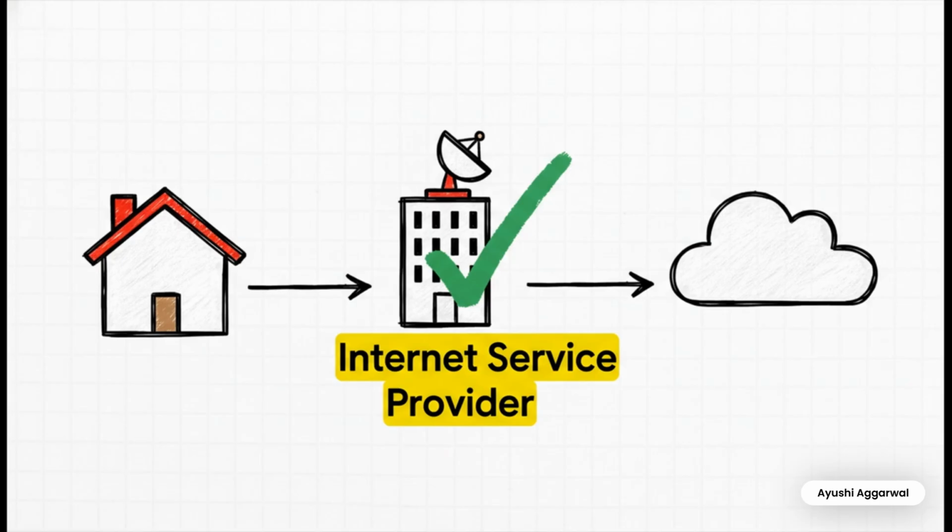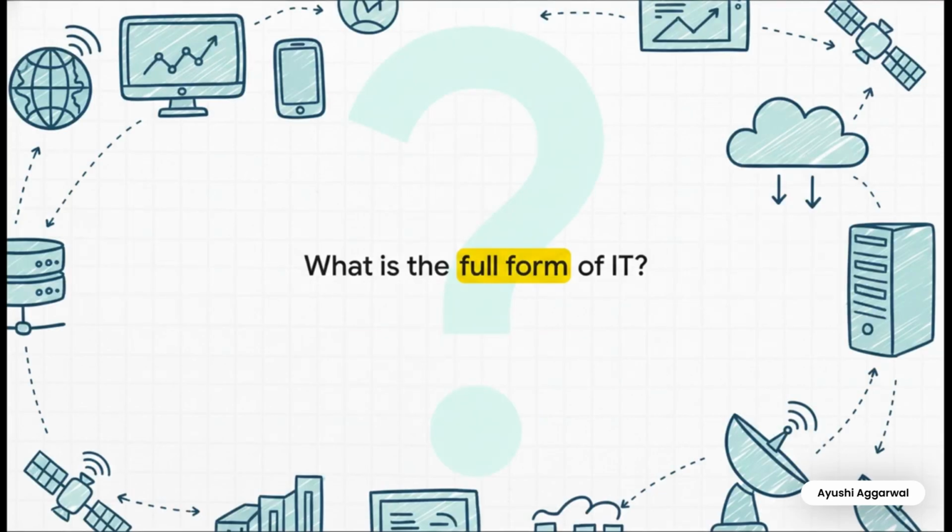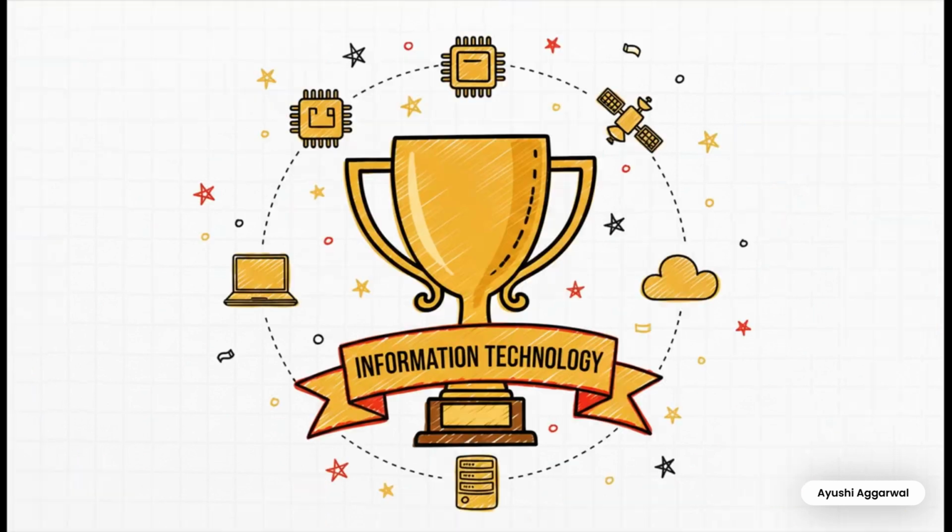Okay, just one more question to go. And for our last question, another bonus one. This is a term for the entire industry we've been talking about today. What does IT stand for? And the final answer is D, Information Technology. Congratulations, you made it through the quiz. I bet you did great.